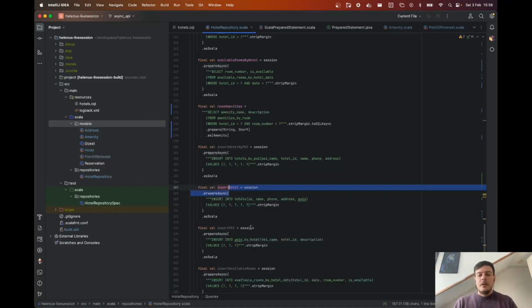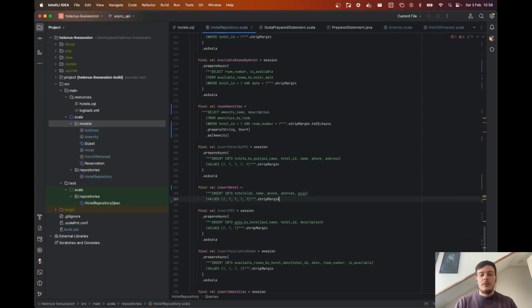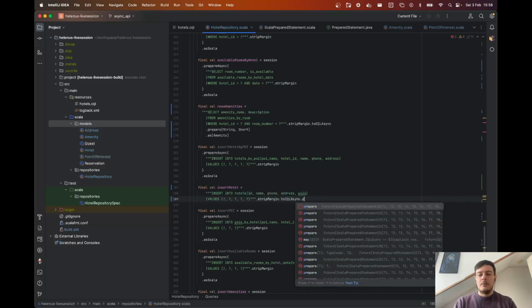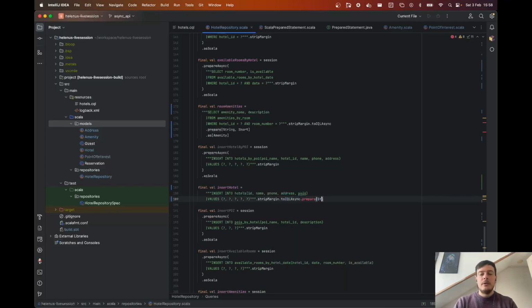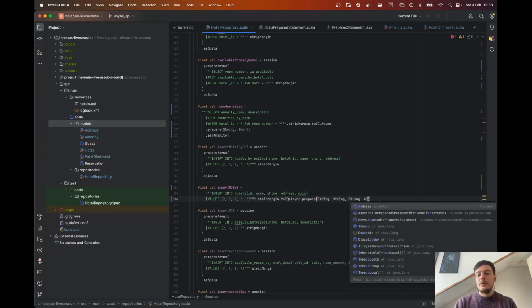So let's go ahead. Let's convert this to Helenus as well. So we are going to say, just like we did before, this takes 5 parameters. String is the ID, string is the name, string is the phone, address, and then a set of strings.